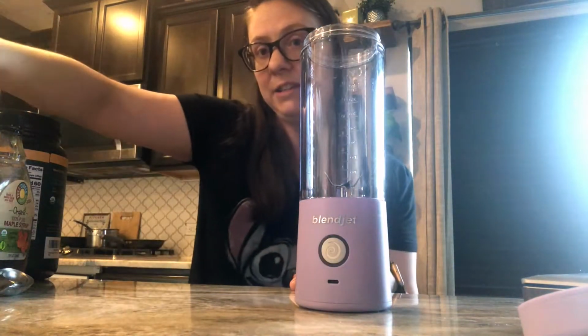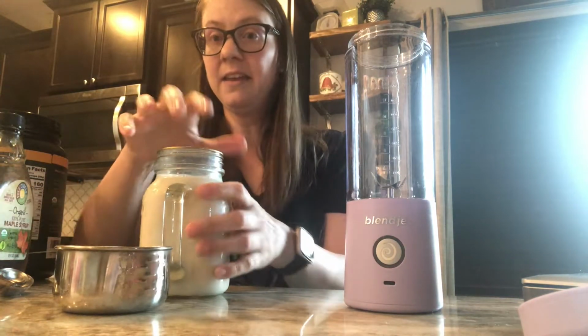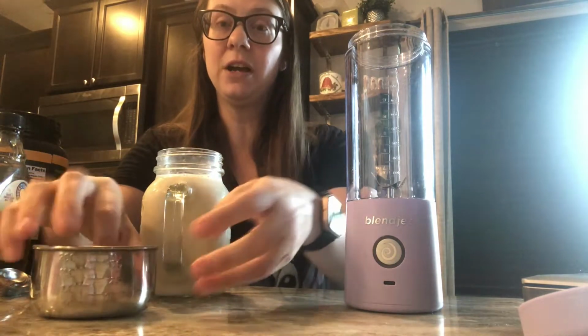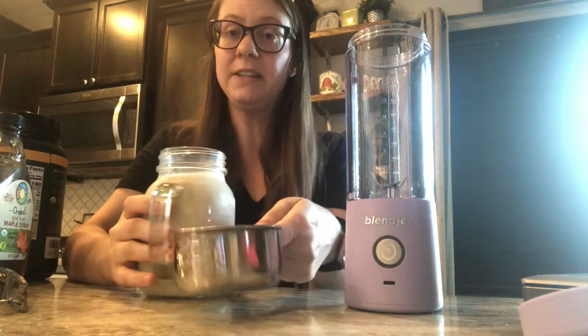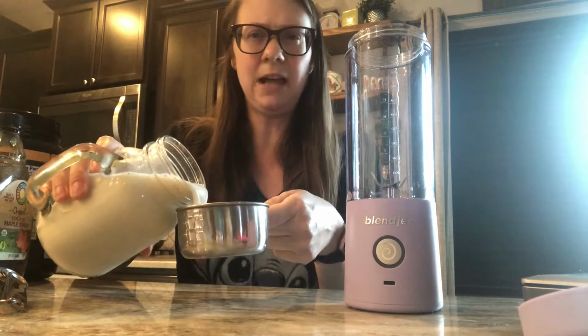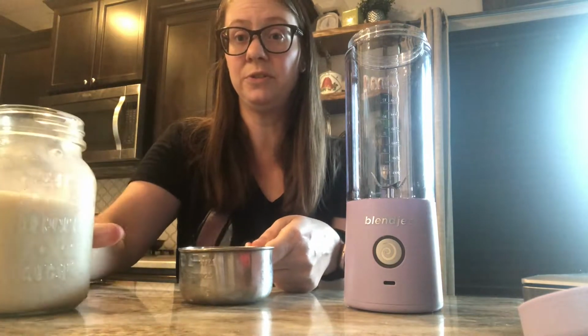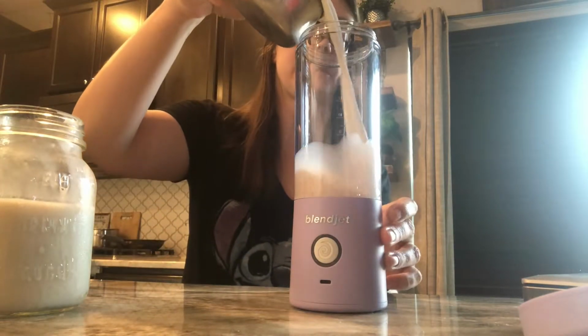So this is a pretty easy recipe and a pretty good one. The first thing I do is get a plant-based milk. I personally use almond milk, but you can use coconut milk or whatever. I don't recommend soy milk, of course. Coconut milk is a little high in saturated fat for me since I have some high triglycerides, so I always use almond milk. So what I do is do a cup of almond milk.